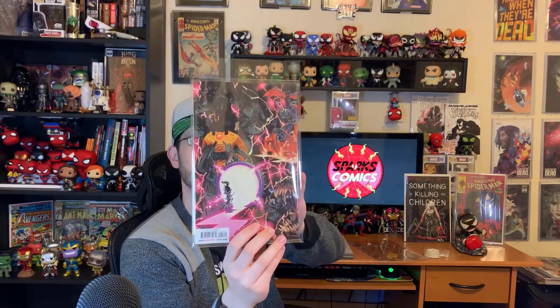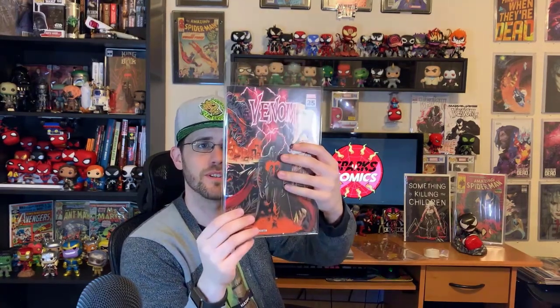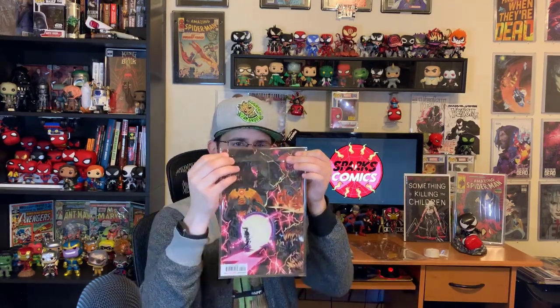Alright, so front and back — that's pretty cool. I could easily display front or back, depending on which side of this wraparound cover. So that's pretty cool. I'd probably want to put some clear tape on the back though, instead of using the painter's tape that I've been using lately, otherwise that would look a little weird.